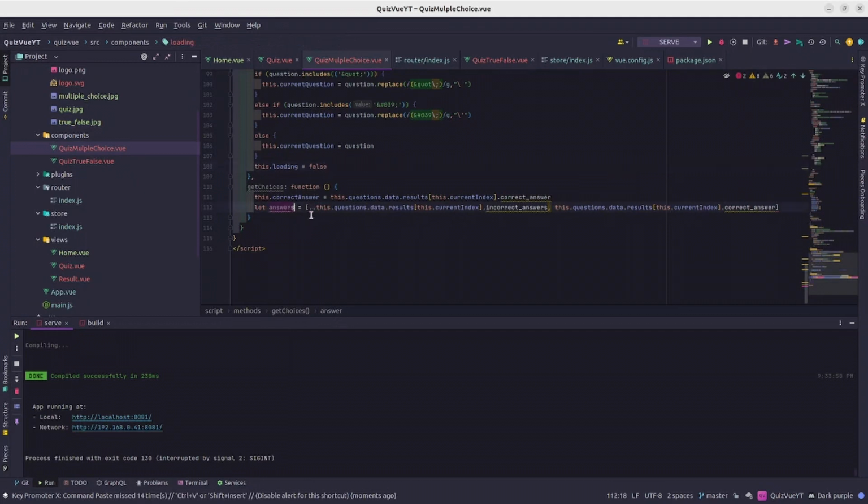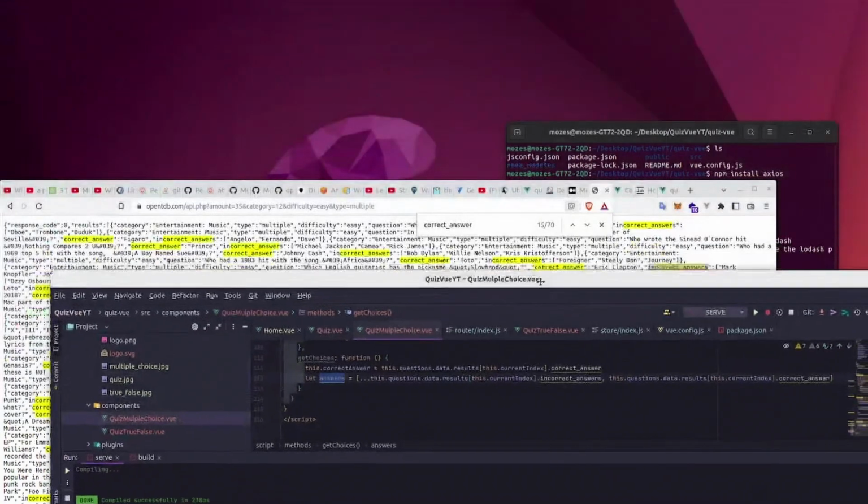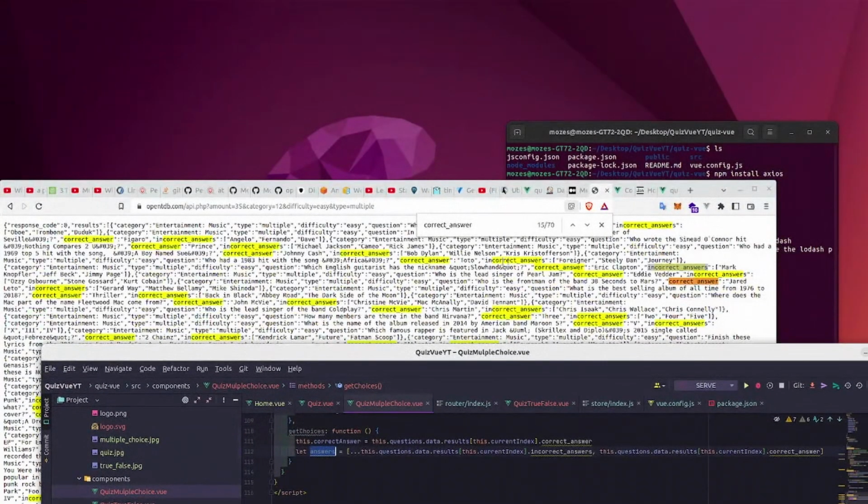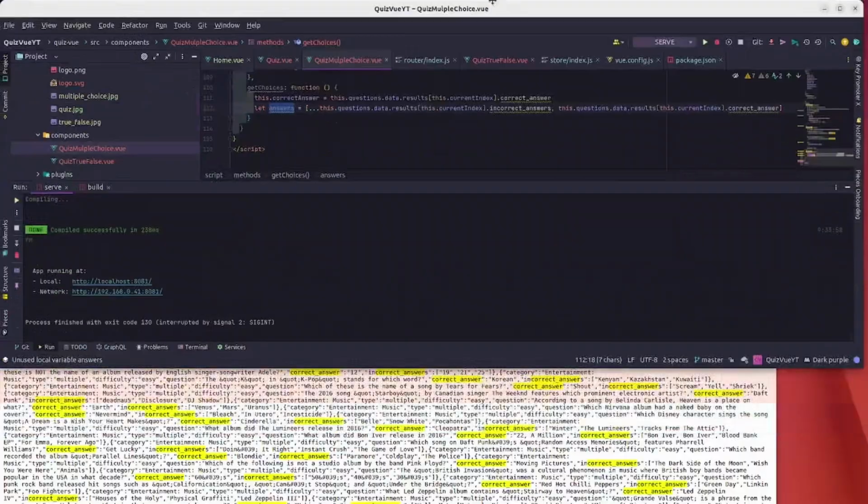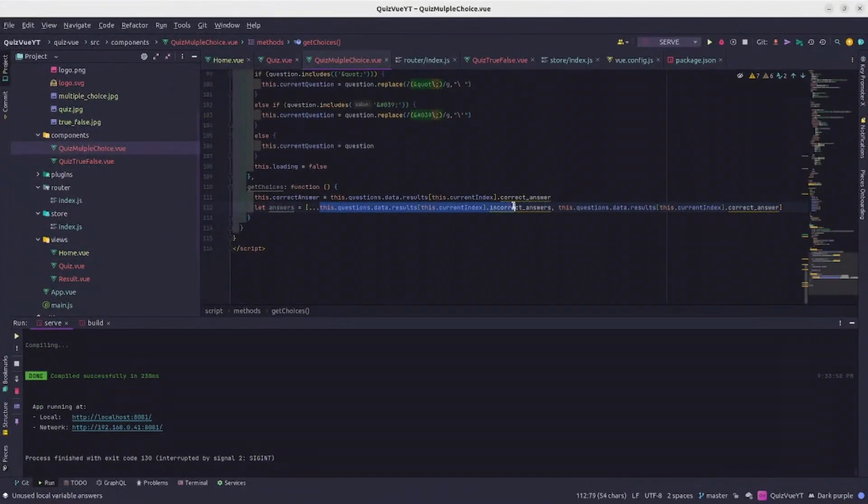So here, I need another dot for the spread operator. So basically here we have the one correct answer. Here we have all the answers, because as you notice here, incorrect answer and correct answers are separated in the JSON. That's why I have to combine both of them.